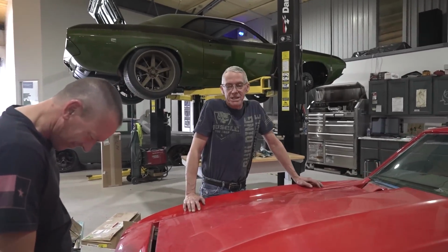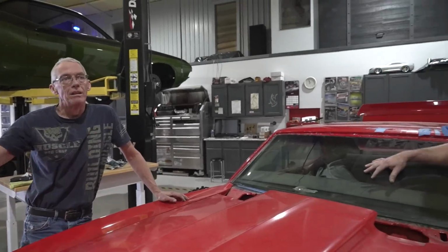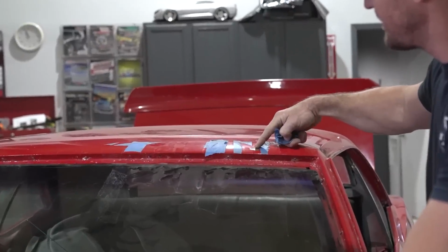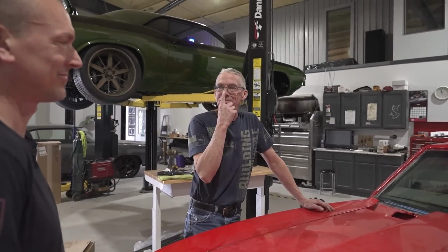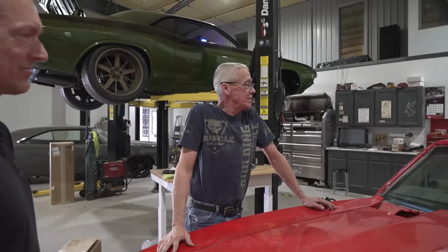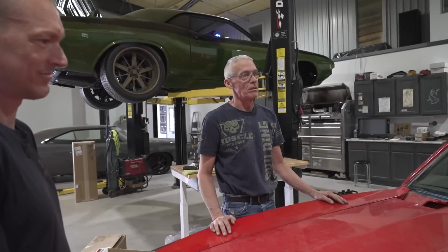What's the first process? The process, in my opinion, would be clean it up first. Gather all our parts, lay them out on the floor. They're taking the tape off and it peeled the paint right off. See that? I wouldn't have done that, but Paul kind of messed that up. Clean everything up, see what we've got, make a good list of everything, and then present Matt with what else we need, and then start putting it together.